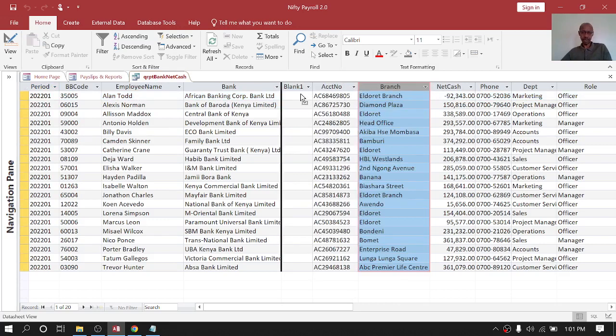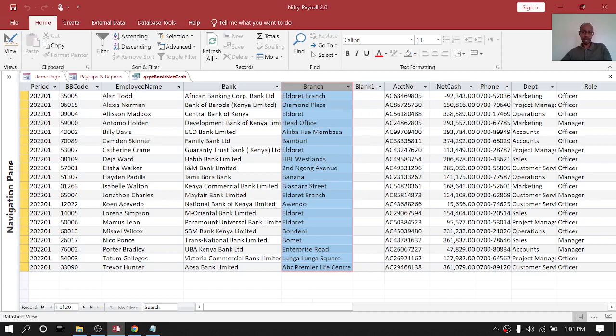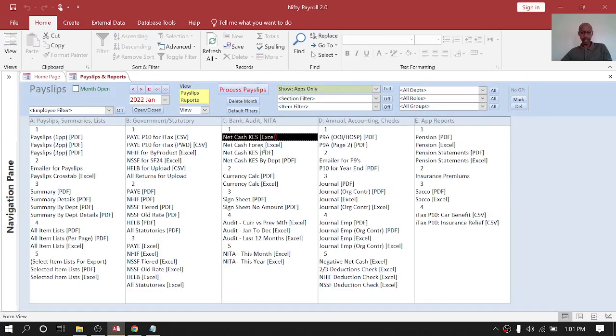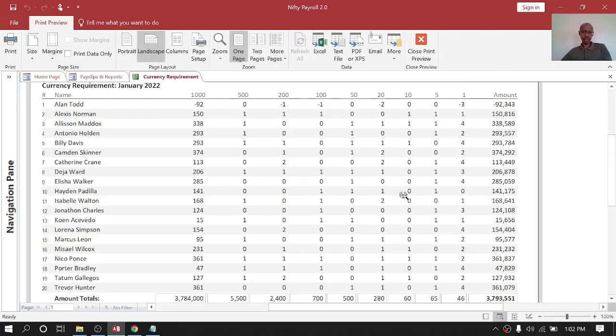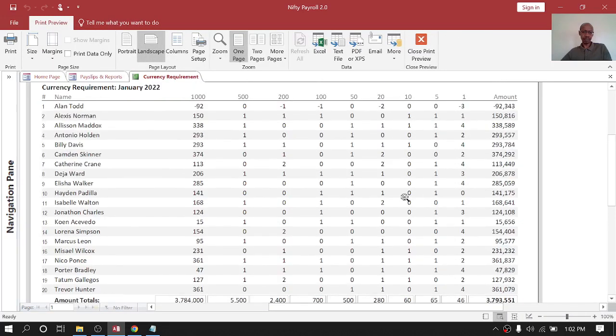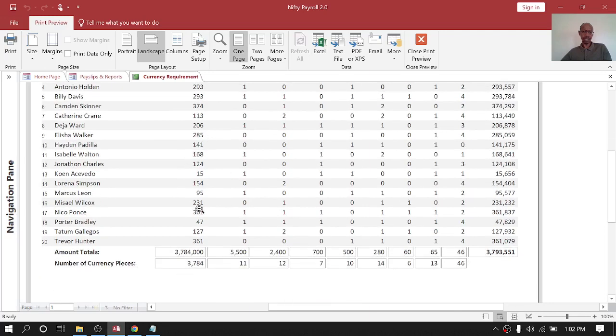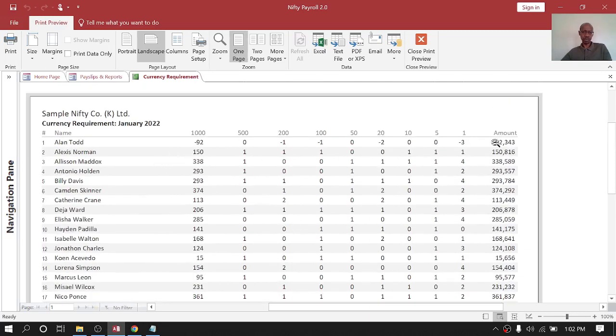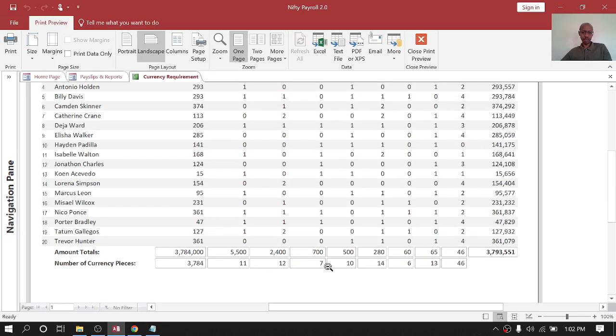The one that I use, I think this is the KCB format. I leave it like that. And it would ask you, do you want to change it? All right. I have a bank report for foreign currency as well. Then you have a PDF version of the same. For those who still pay cash, not many, you can still calculate. You can calculate currency, thousands, 500s, 200s. So it shows for each person, and then it shows totals at the bottom here.